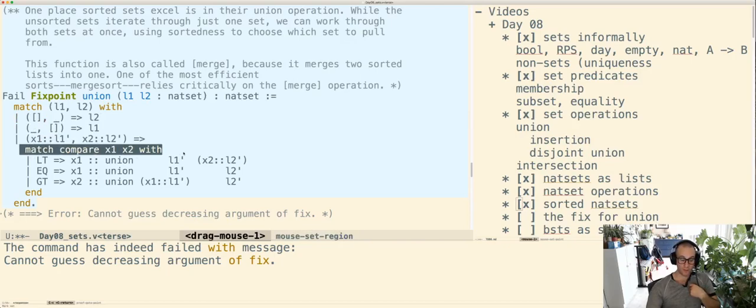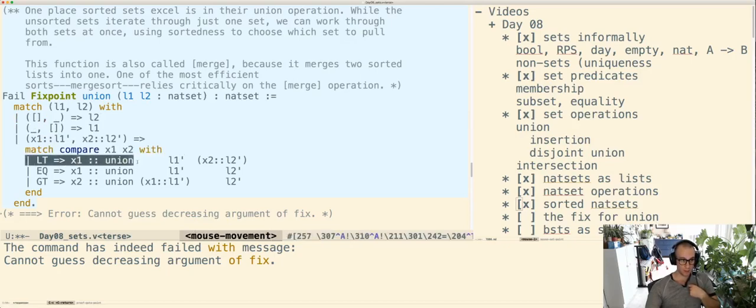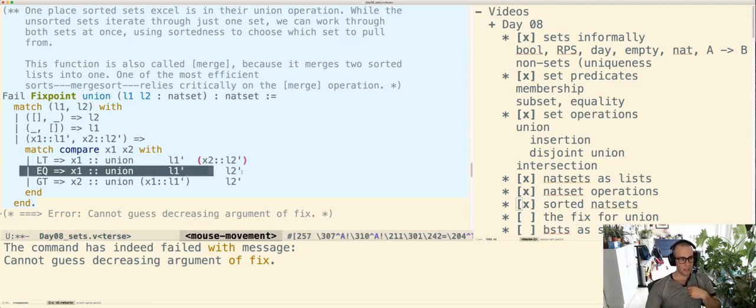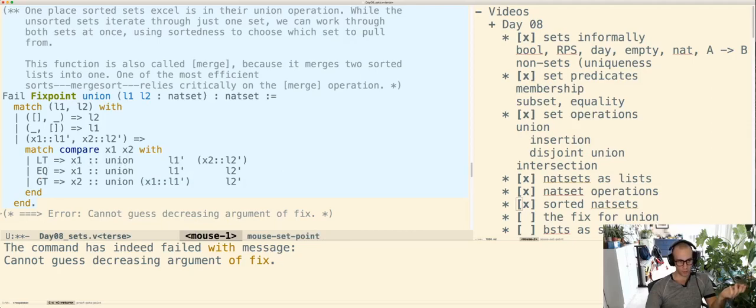And if x1 from L1 is less than x2 from L2, well then great, that's the one we'll draw from. So we'll return x1 and then union what's left of L1, L1 prime, with L2, here written out completely. If they're equal, well, there should be no duplicates, so we'll just strip it from both. So we'll do the recursion with L1 prime and with L2 prime, dropping x2 on the floor because they were equal and we shouldn't have two copies of the same thing in the list. And I wrote x1 here, we could have just as easily written x2. Feels fine.